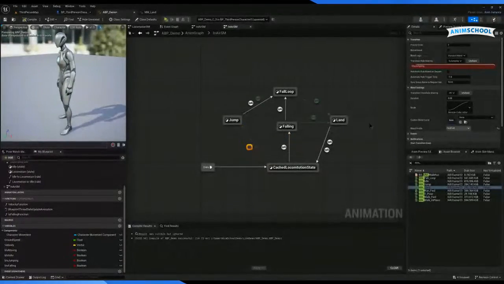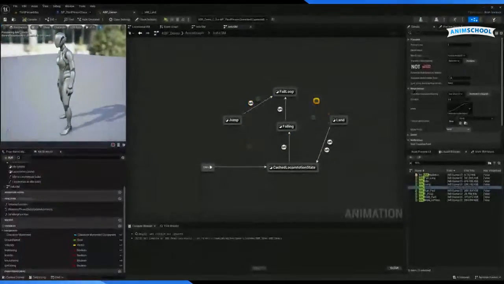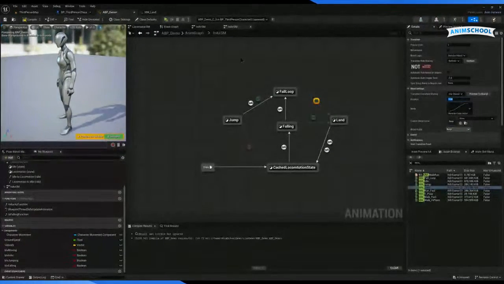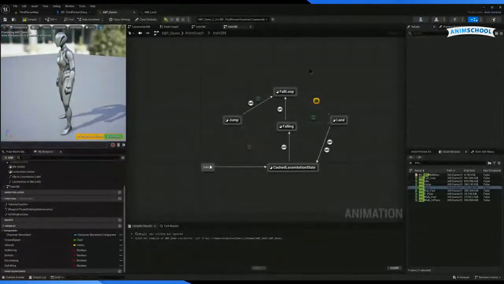And then, like I mentioned before, you could definitely go in here and adjust our transition times. You probably want this to be much shorter on the transition to land. Let's promote this to shared so we don't have to type it a bunch.